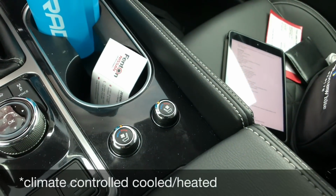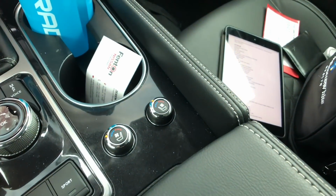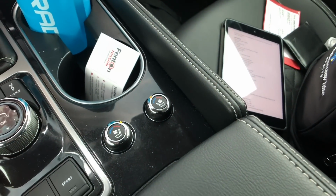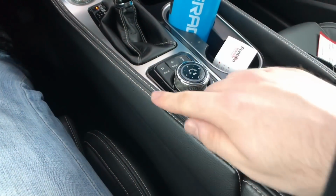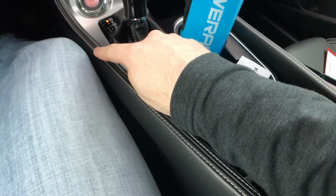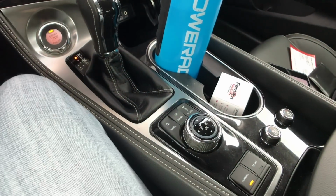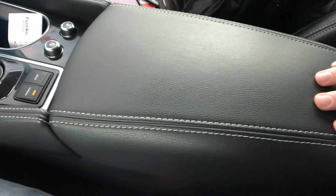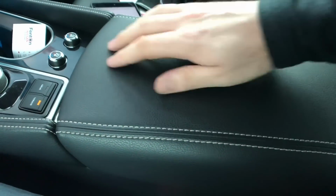We have our climate-cooled gravity seats, or zero gravity seats. You can have them ventilated, puff out cooling air, or you can have them hot on both sides, and they are super simple and easy to use. One thing worth mentioning is this right here where your knee might bump into. This is soft, it's lined with stitching. There's actually a little bit of pad down below, so it really is not uncomfortable to have your knee resting up there. Our center armrest as well, like I said, we have more stitching carrying through, super soft, squishy armrest.